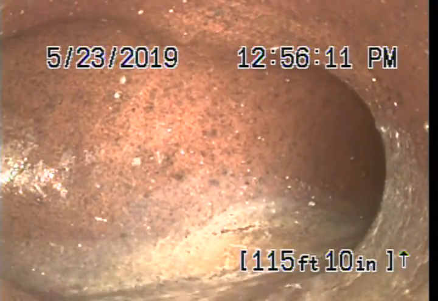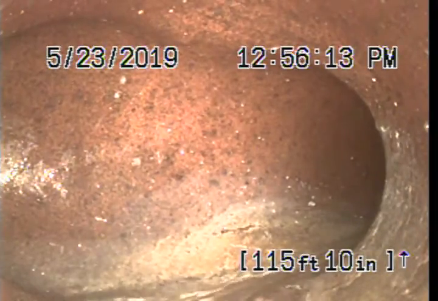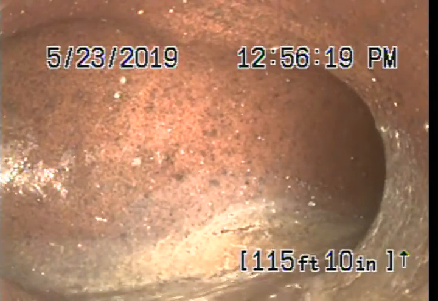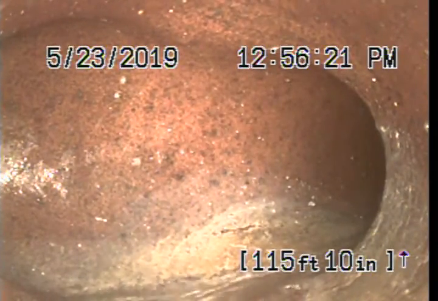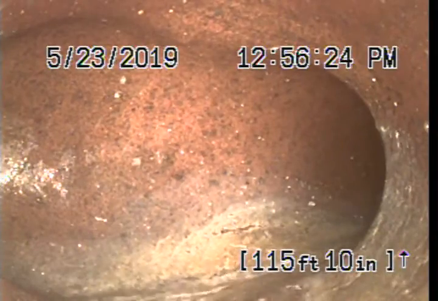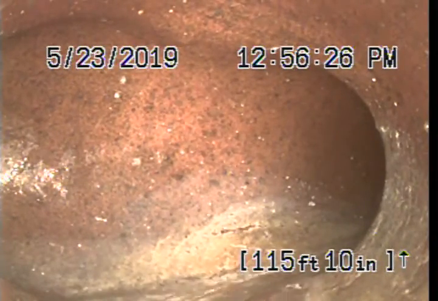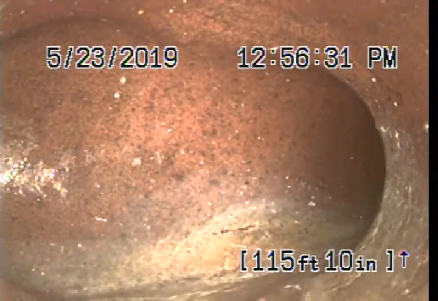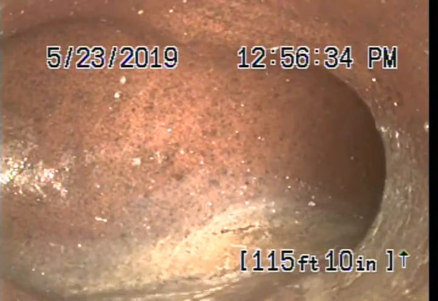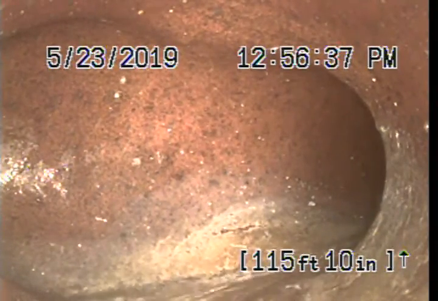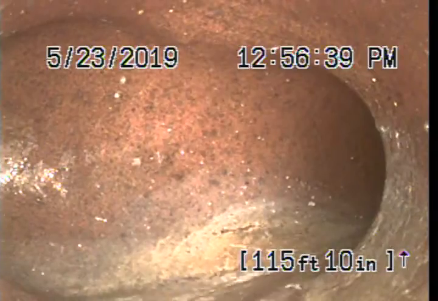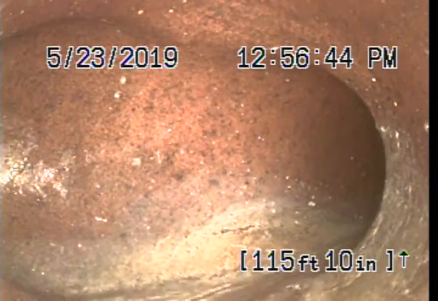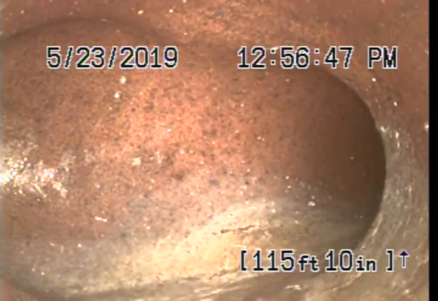I'm here at 1608 West 42nd Place in Los Angeles, and I'm in the process of performing a video examination of the main sewer line. Now, the main sewer line is the portion of the waste drainage piping which is exterior to the structure. It lies underground and connects the building drain line system to the above sewer. The building drain line system then is the portion or portions of the waste drainage piping which is underneath or interior to the structures. Today's video examination does not focus on the building drain line systems, so if further evaluation is desired regarding the building drain line systems, a licensed plumbing contractor should be contacted, or a specialty building drain line video examination can be set up through our office.